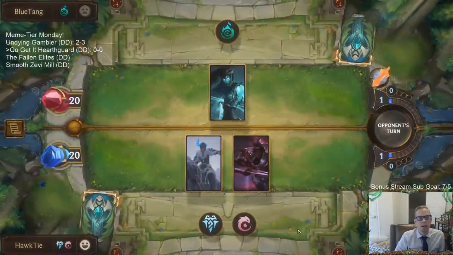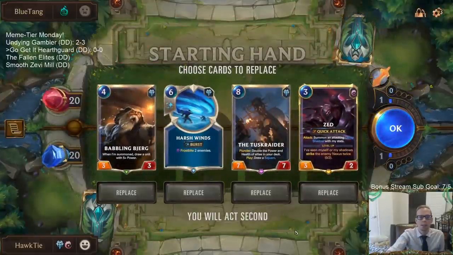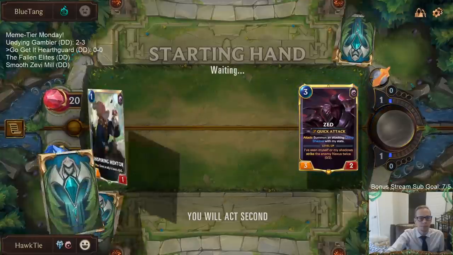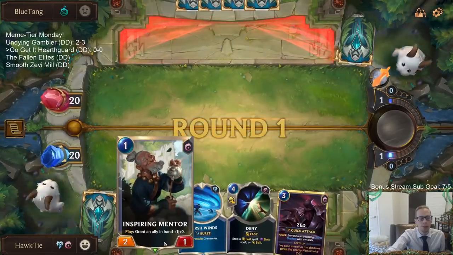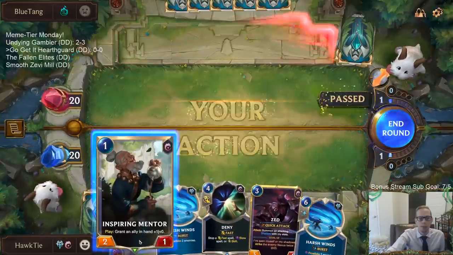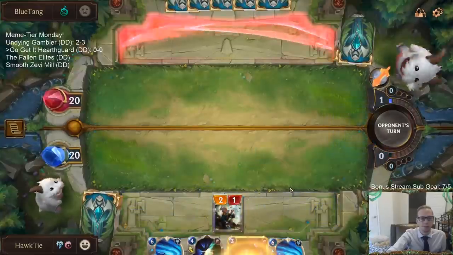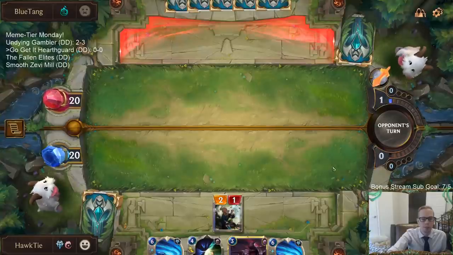So it looks like this is probably just a Fearsome deck, right? All Shadow Isles. So Avalanche is really important against the Fearsomes. Let's mulligan these three. I'm going to keep Zed, because Zed's pretty awesome. But Inspiring Mentor buffing up +1/+0, that's important against Fearsome. And the new Greenglade Elder being a 3-1, that's a really important blocker against Fearsome.